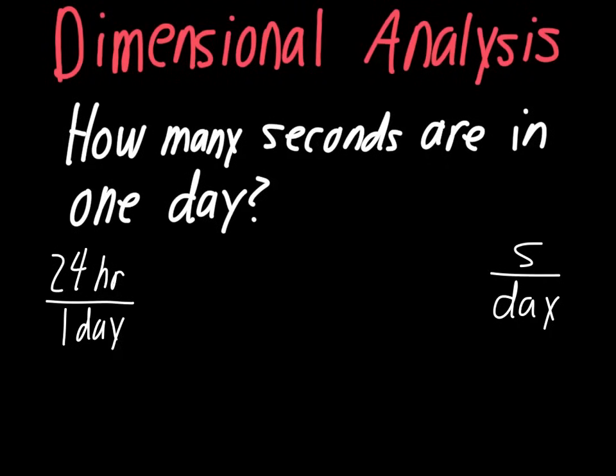So now we've got day down on the bottom portion, which is exactly what we're looking for in our answer. The second part, and this is really the key to dimensional analysis, if you just remember, what goes up must come down. So whatever is in the numerator of one of these problems has to be in the denominator of the next one. So we need something now that has hours down in the denominator.